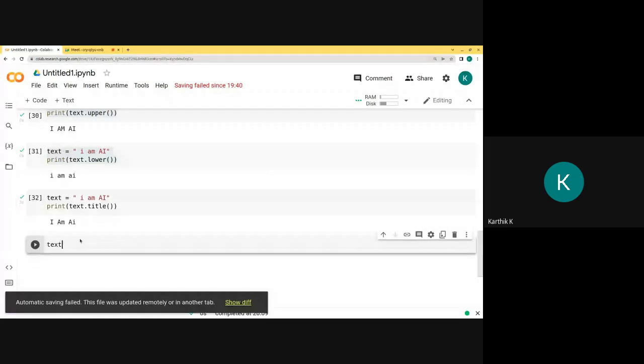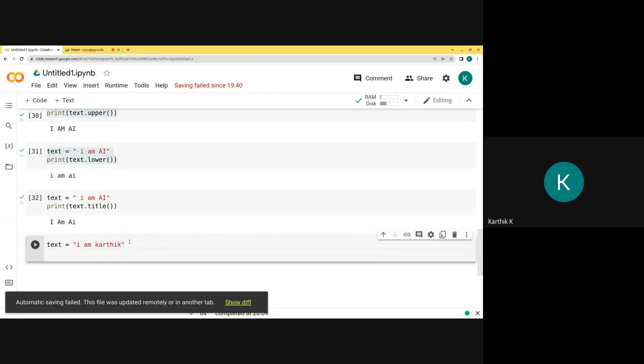Text equal to, I am Karthik. I'm just checking that.